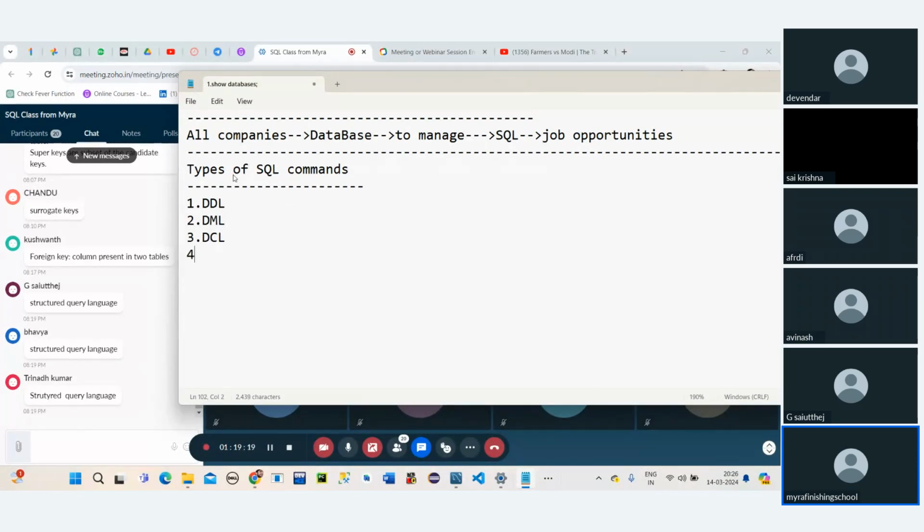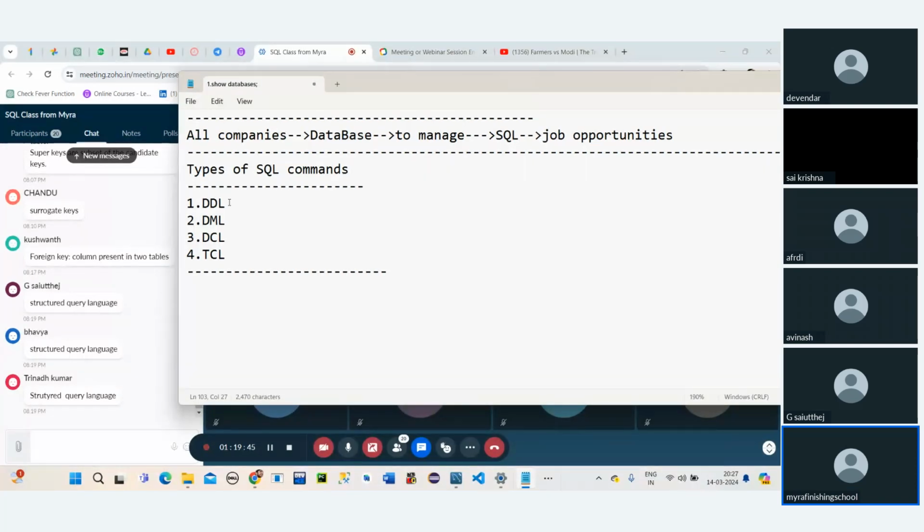And the fourth command is TCL. Understood? These are very important commands, and within them we have many other commands. We will see them one by one, guys. It is very important for companies, placements, everything.